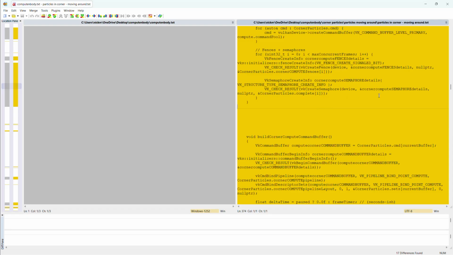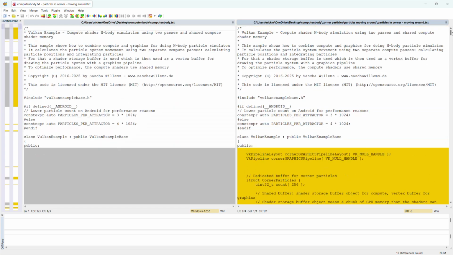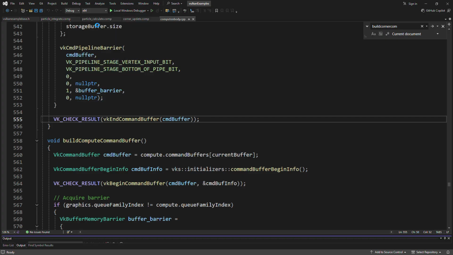So here I have this WinMerge situation going on where I have the original file here, and then I have my updated file here where I have my moving particles and stuff.